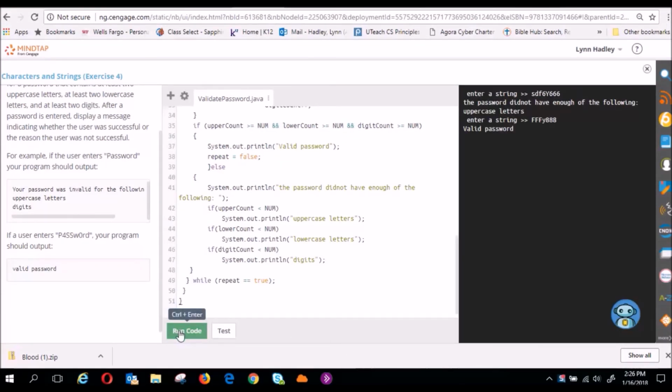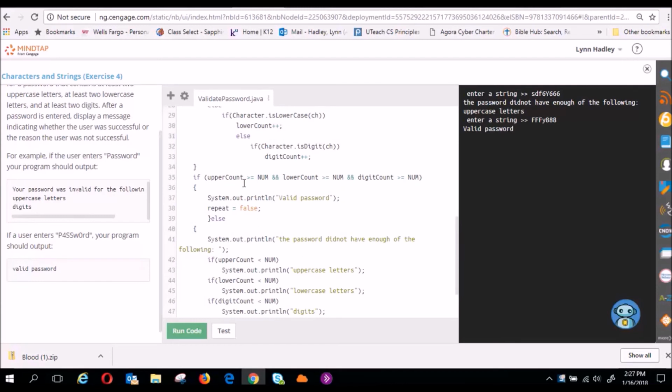So I ran my code and I checked for mistakes and I found several. Basically, most of them were not capitalizing the whole NUM. So make sure that you've done that. I also made a mistake and I capitalized the while. It should be lowercase. In a couple places I put a colon instead of a semicolon. So when you run your code, that should identify for you your errors. And if you've done everything like this, it should turn out fine.